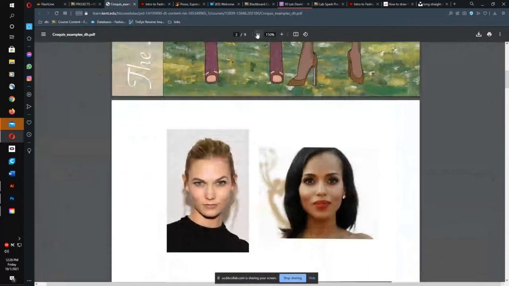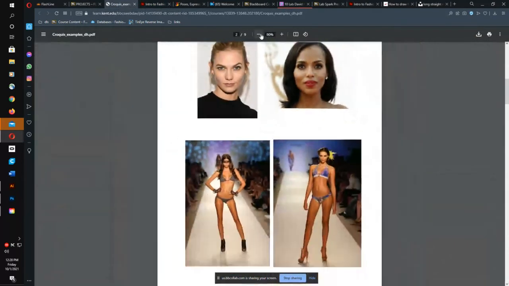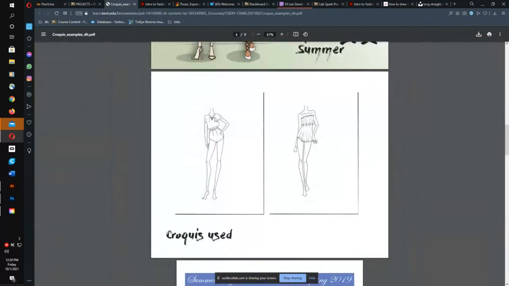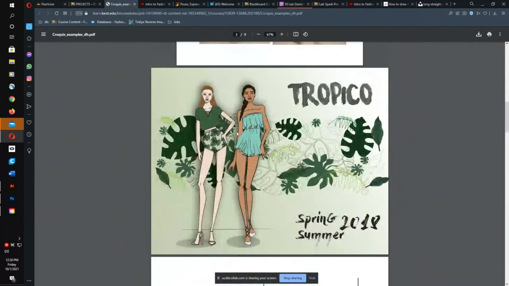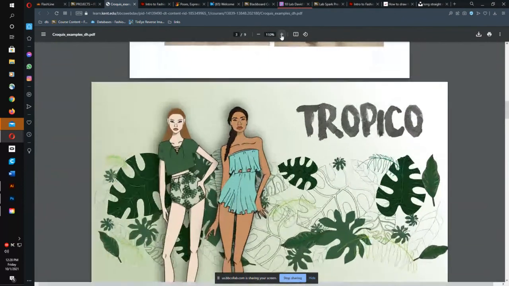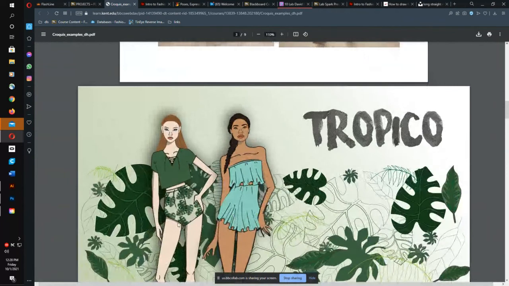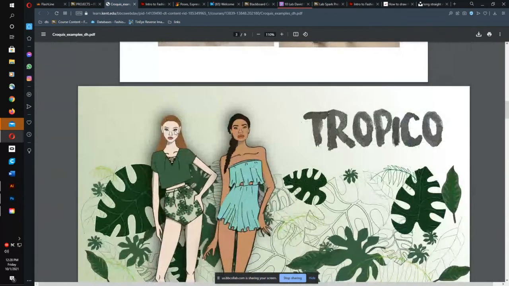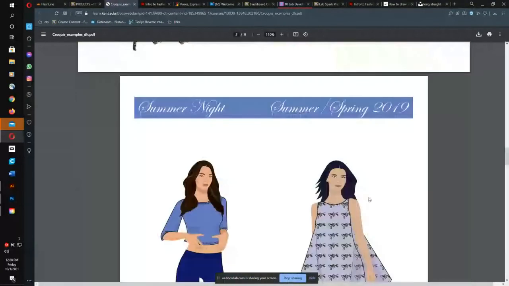You can see here, I'll show you some more examples of project 2. So we have the title, we have the theme here. This is a landscape view. This was a hand-drawn one. She drew it with a pencil, drew her clothing on top of her croquis, dropped it in here, live painted it. She added a little bit of shading. I would have liked to see some more shading, but a little bit where the clothing meets the body, a little under the neck. And then she drew her faces in Illustrator. And the rest of this is just image traced stuff.